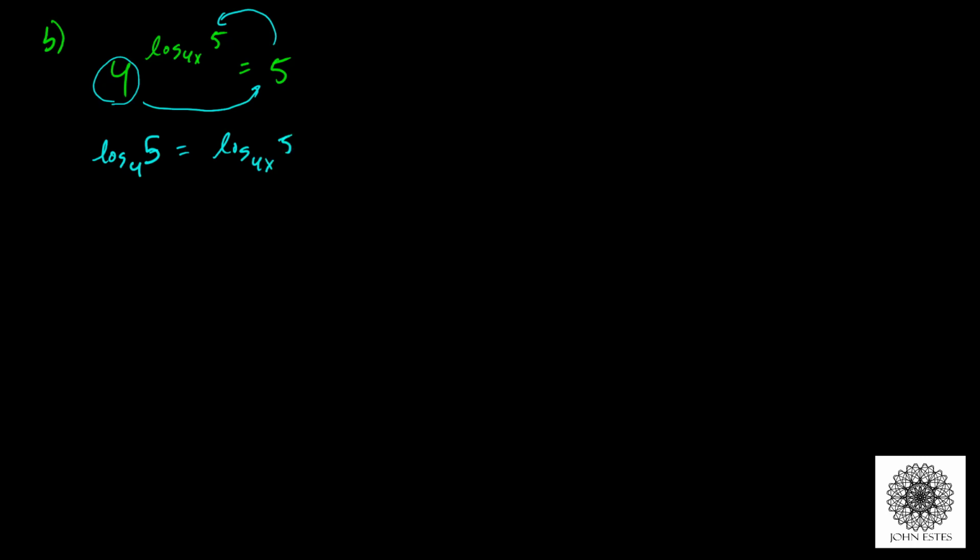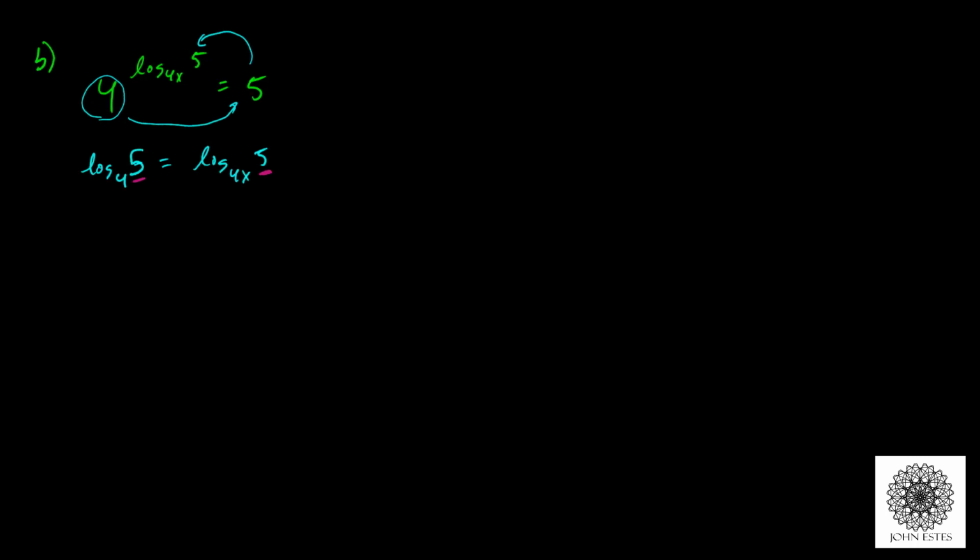Okay, now we got really lucky here because look, I have log base 4 of that equals log base 4x of that, and those two things are the same thing. It's 5 and 5, right? Which means that the logarithms are the same, which means that actually these bases, the two bases, have to be equal. So here we end up with 4 equals 4x because the bases match, right? They match. And so then I just end up with x equals 1. And there it is. Not too bad. All right, let me show you one more.